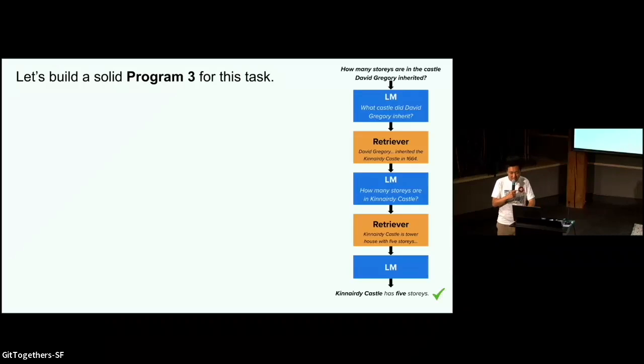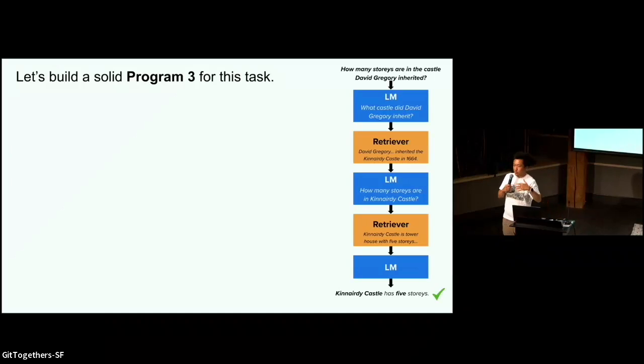The next thing we can do is build a more complex, more involved DSPy program. This is what we call multi-hop retrieval augmented generation. It is multi-hop in the sense that we don't directly query the retriever using the original question. We ask the language model to generate a question for us first, and then we use that question to ask the retriever. And we can do that in many multi-hop ways, so that we do it more than once.